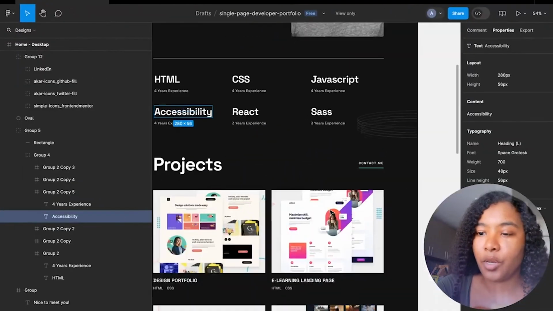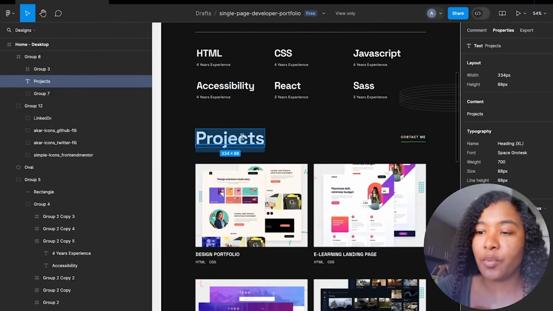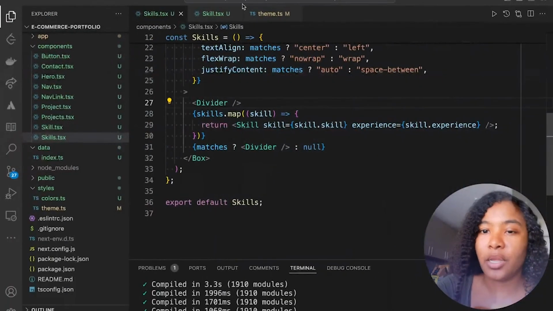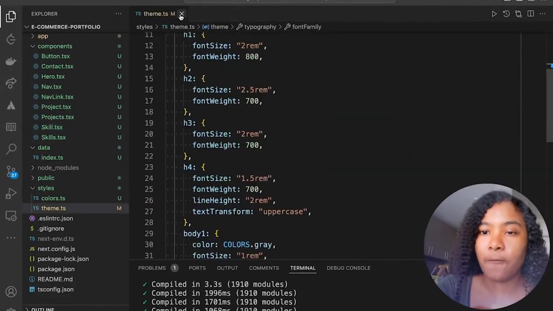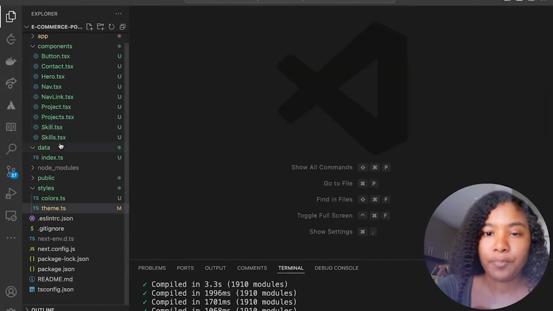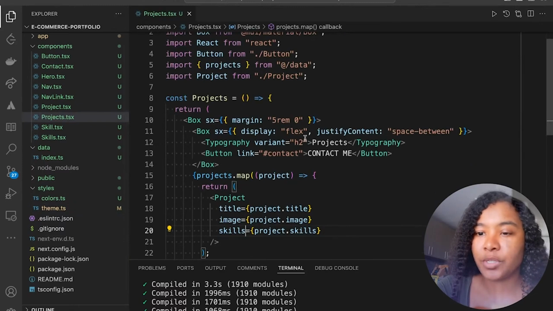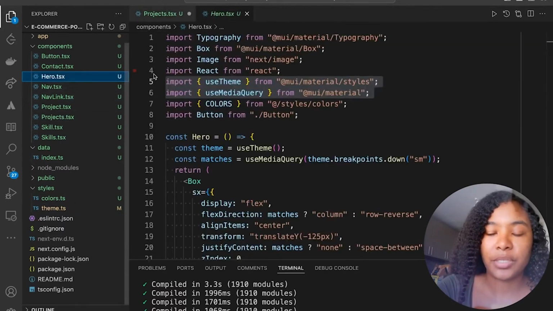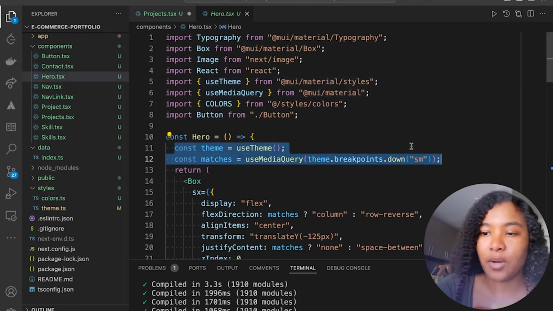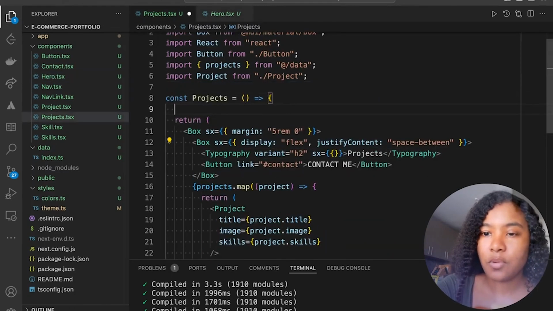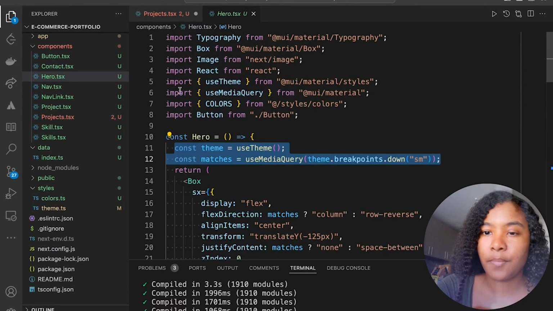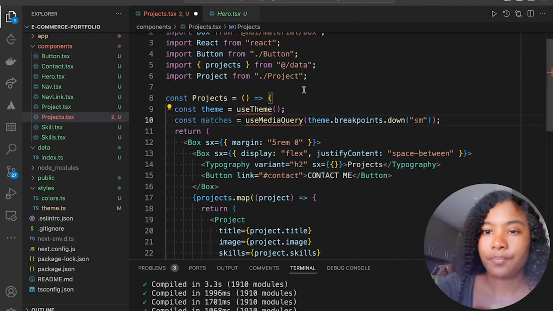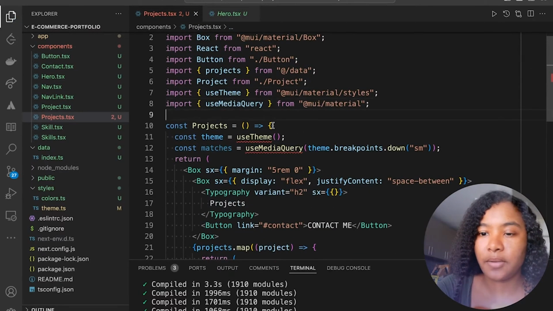Next step, we're going to look at projects. All right, so projects is another one that's going to need to be a lot bigger. We're going to do the same sort of fix we did to make it bigger. Oh, I'm sorry, I need to copy over the matches information. So we'll copy that from our hero, drop that in there, copy these so we have them, drop those in there, save that.